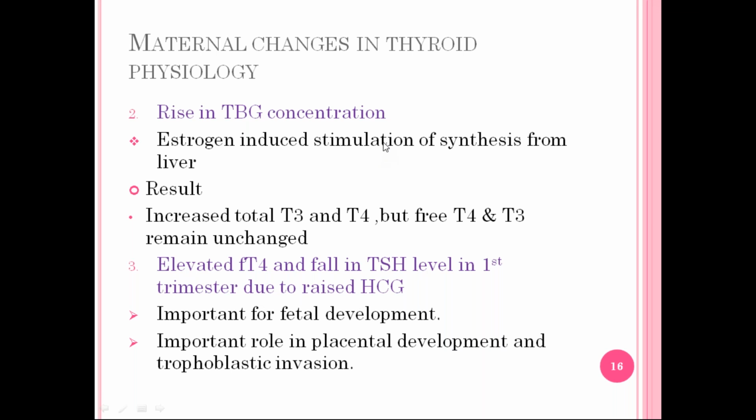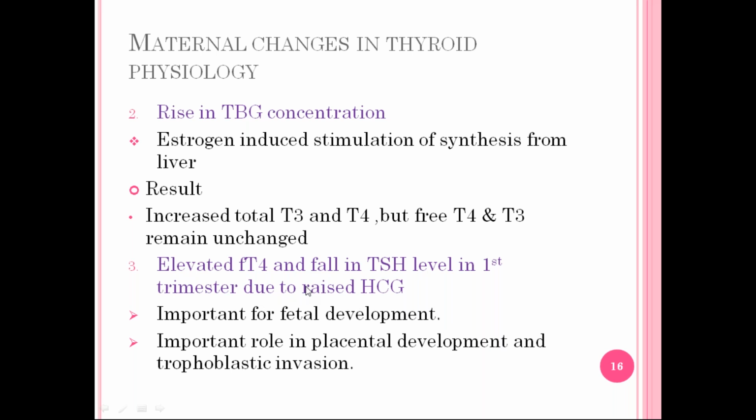Through the maternal circulation, HCG will go and stimulate what? The maternal thyroid gland, because its alpha subunit is similar. The thyroid gland thinks that TSH has come and is ordering it to be stimulated, so the maternal thyroid gland secretes more thyroid hormones, T3 and T4. So there are elevated free T4 levels in the first trimester, and because of these elevated free T4 levels, TSH will decrease in the first trimester of pregnancy.